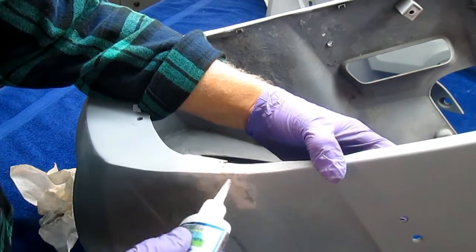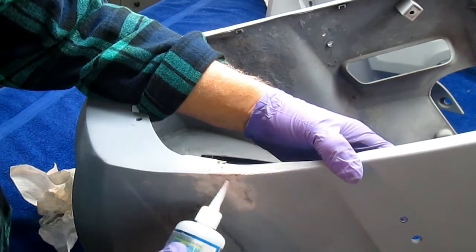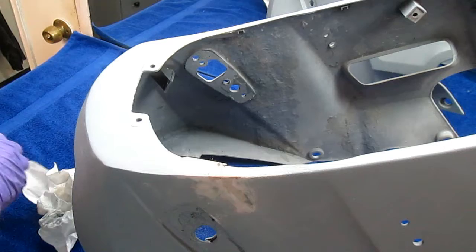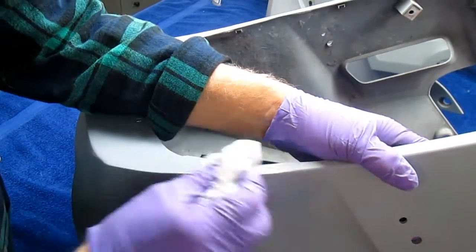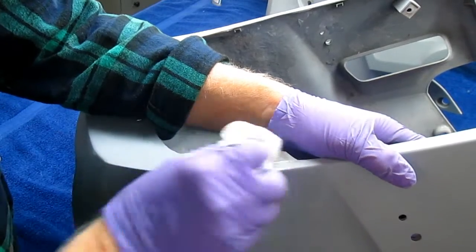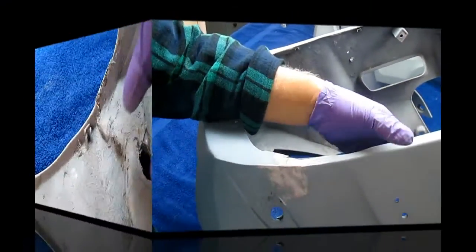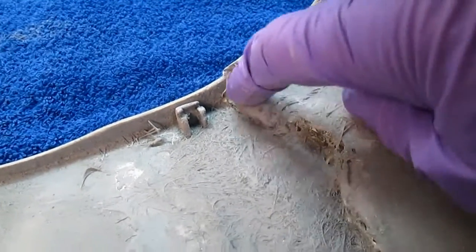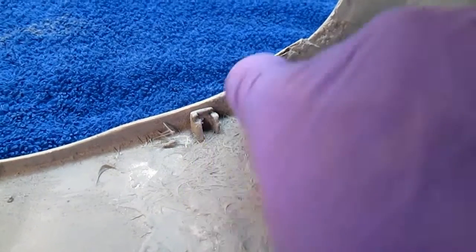Anyway, but that's not the purpose of criticizing anybody's body work. The purpose is to try to share a way that works a little bit better, and anybody can do. I think this is just labor, and in this case, it's a labor of love. This is the other side of the repair, and I'm going to try to sand some of this away and get some of that capillary glue to go down inside.